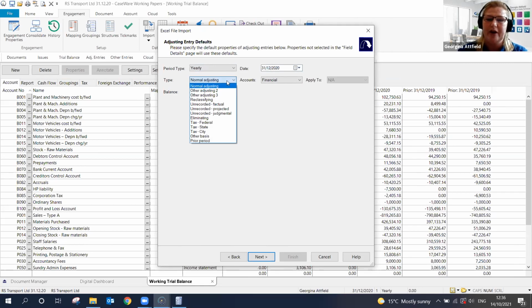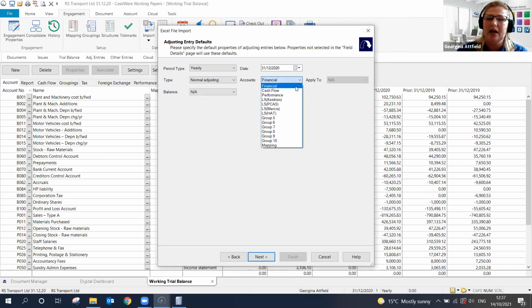So type of adjustment I'm bringing in. In this example, I'm bringing in a normal adjusting journal, but if you had reclassifying journals, or if you were within a consolidated file and bringing in your eliminating journals this way, then you can specify via the drop down.